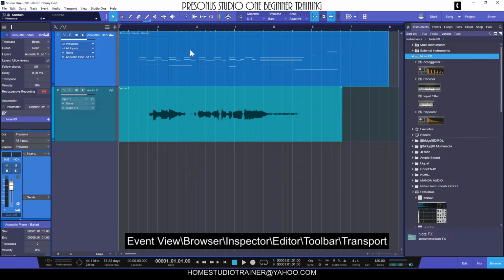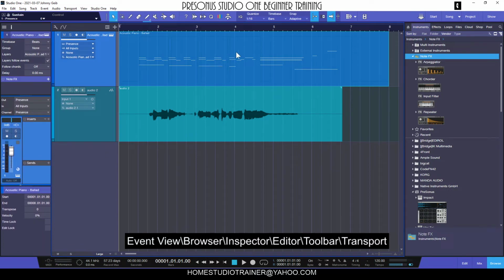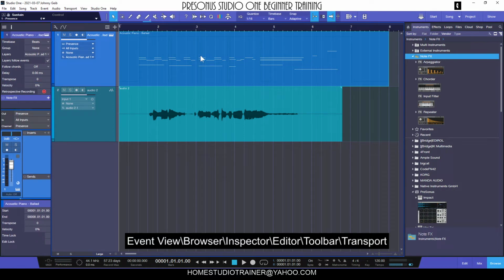So now if I click on the event itself, it's actually already highlighted. I have full control with a mixer channel right here, the inserts and the sends. And at the bottom, you have the actual properties of the MIDI notes that are in the editor. And again, when we get deeper into that, I'll show you what all of these things do. So that is the display in the inspector for an instrument track.